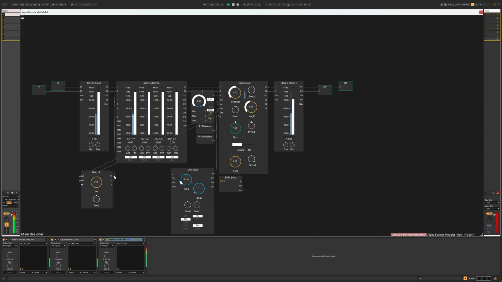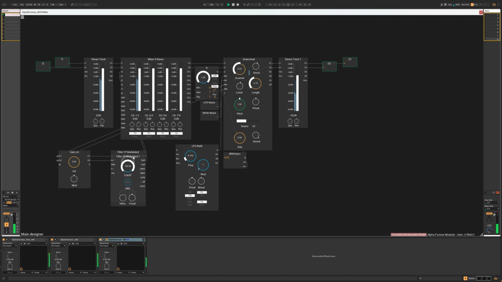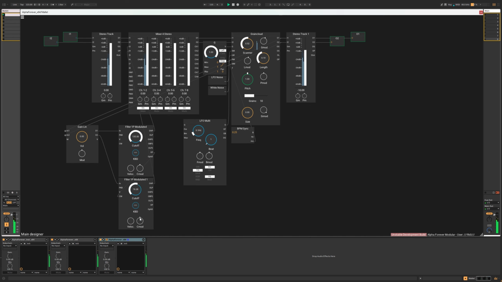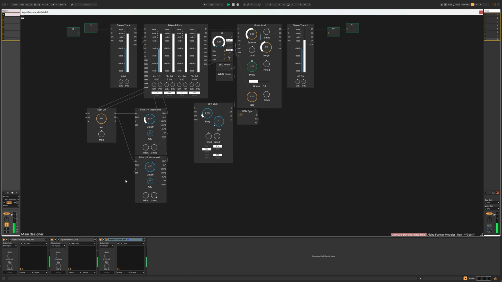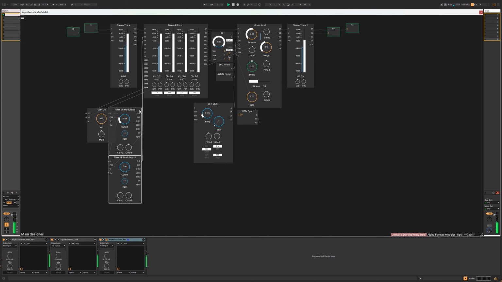And yeah, this is DC offset. That can happen, so we need to insert a high pass filter into the loop. Like this. This should work.